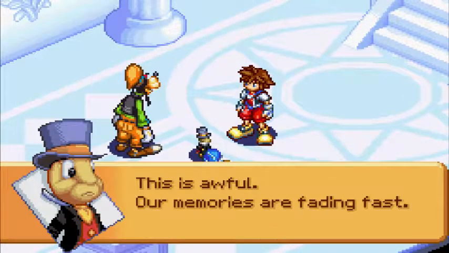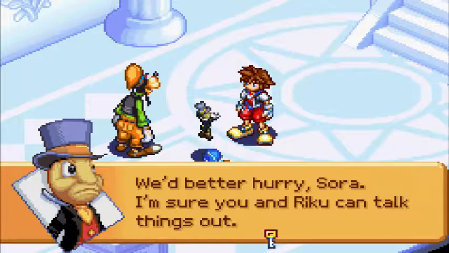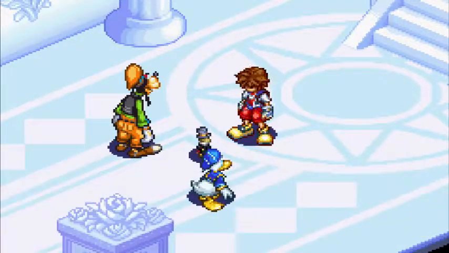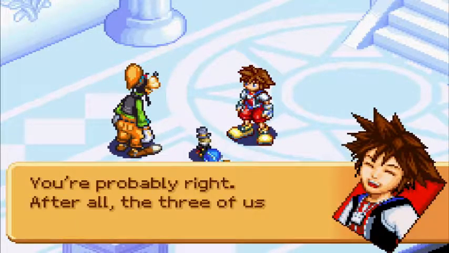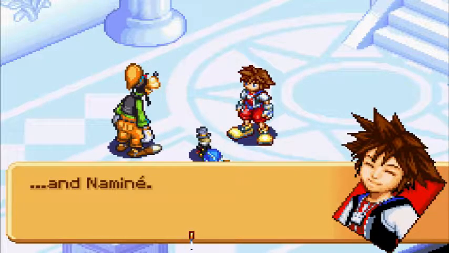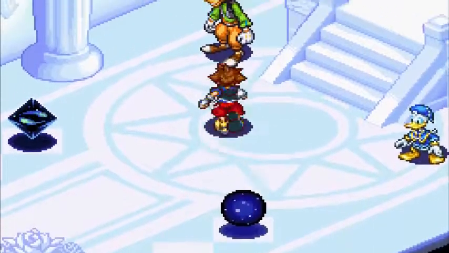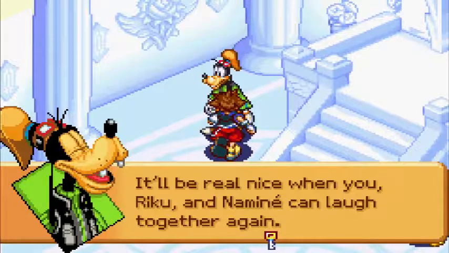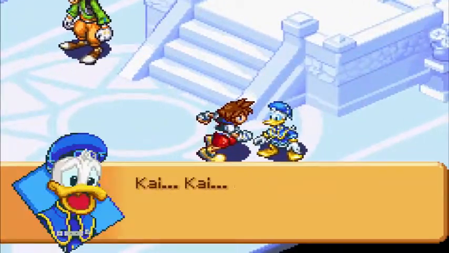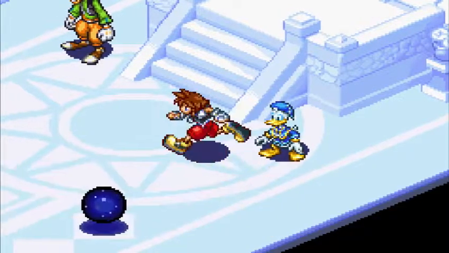This is awful. Our memories are fading fast. We'd better hurry, Sora. I'm sure you and Riku can talk things out. You're probably right. After all, the three of us were never apart. Me, Riku, and Naminé. That's creepy. Well, that's all the time we have. Oh, wait, hang on. It'll be real nice when you, Riku, and Naminé can laugh together again. Kai... What? That's weird, I can't think of her name!